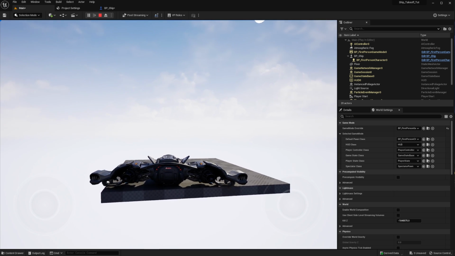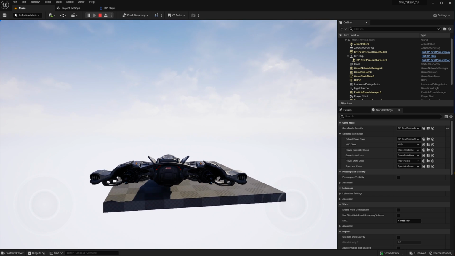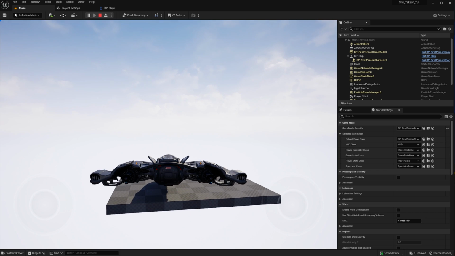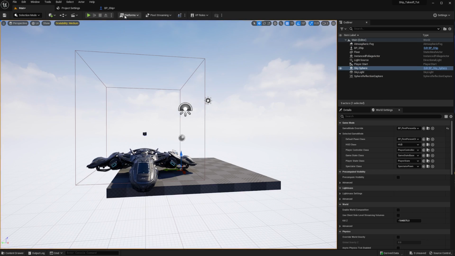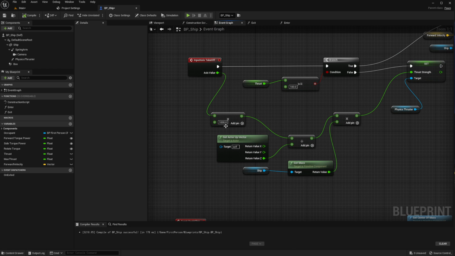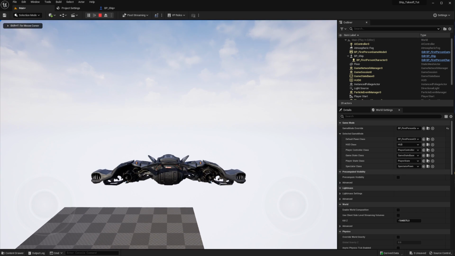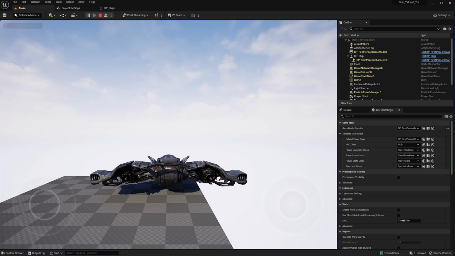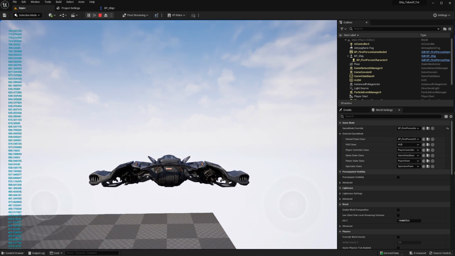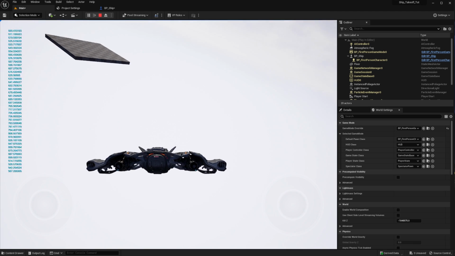So that's pretty much it. That's the land there, and you can see that's physics-based as well. So now we can go up, go down. Obviously, the value of up and down is very fast at the minute. So you are able to go in there and change that into the thrust. So we know we've got 5,000, we could probably change that to 500. And if you compile and you play, then you'll be able to go up and then go down, which is a bit better. And again, you can sort of fly, turn around.